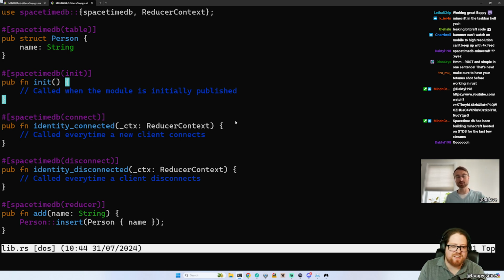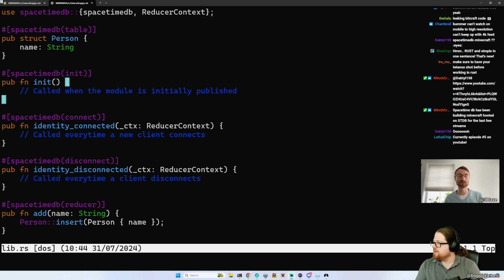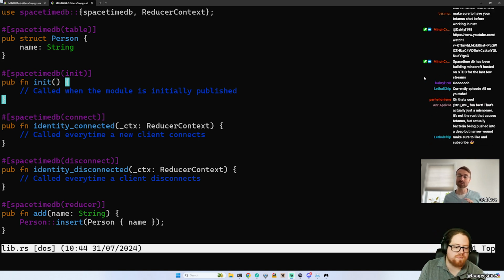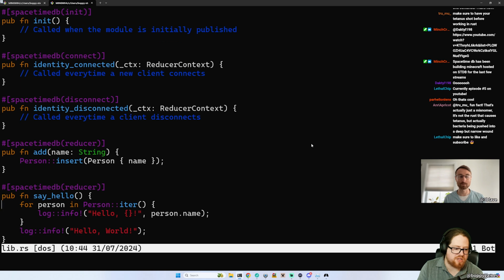Below those functions we have a thing called a reducer. So it says SpacetimeDB reducer. What that means is it's just a mutating function that will change the database state. We have an add function that just takes one parameter, which is a name. You take that name, you create a person, and you insert that into the person table, and you've got an additional person. If you take us down a little bit further, there's one more function here, say hello. It's just going to look at all of the people in the table and then print them. And that's really it.